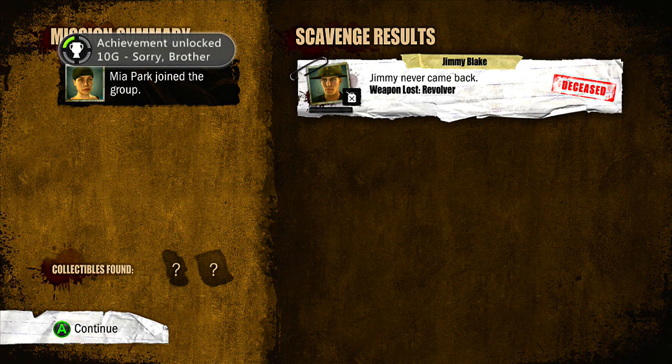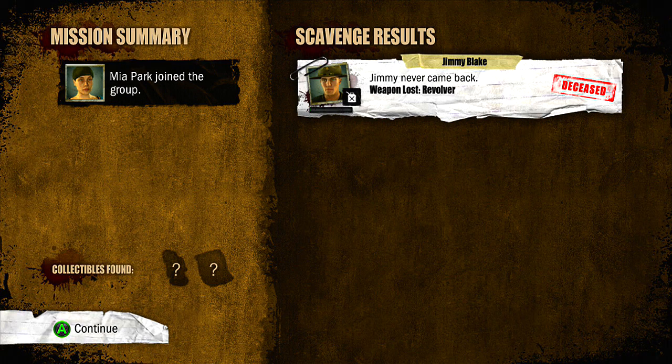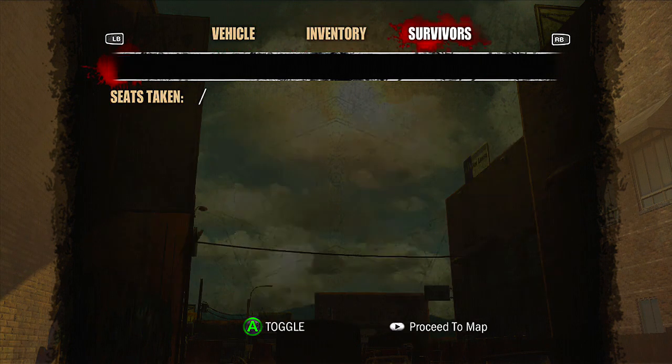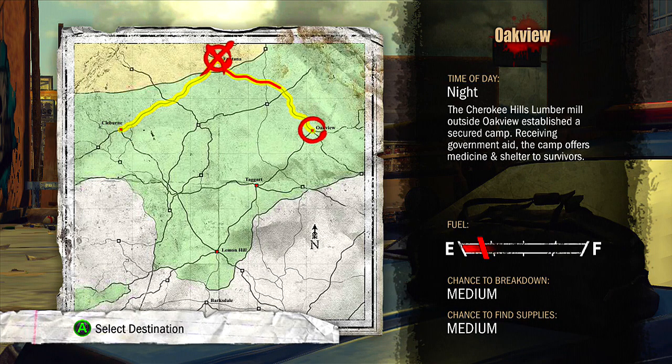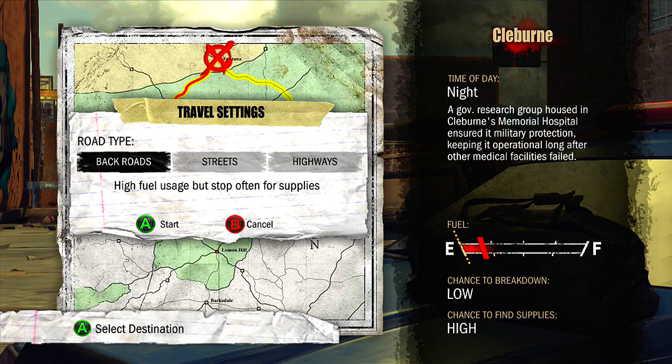Oh, Merle, you drunk. Yep. Jimmy Blake, deceit. Oh, I missed two collectibles, huh? Alright, but do I have another vehicle? No? Alright, there's only... Oh. Alright, so we could either go to Claiborne or Oakview. Alright, we'll go here. We'll take the back roads. Oh. You know what? We'll take the highway.